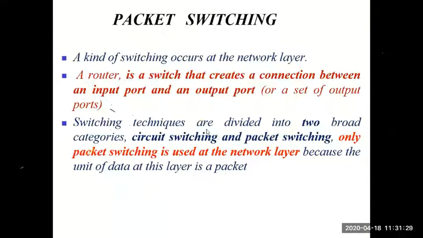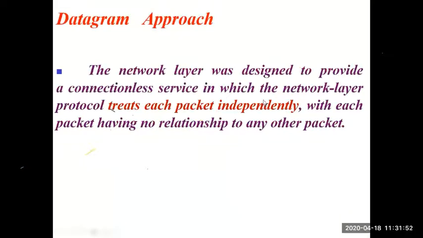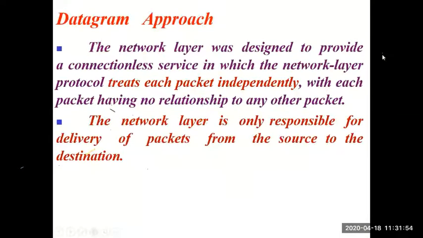Whereas in packet switching, every packet is considered independent, though it comes from the same message. The same message or the same flow, we break it into smaller sized packets. Each packet is considered independent of the other, and each one can take a different path. I think I have a diagram which shows that. We call that the datagram approach, where every packet is treated independently. Remember, in the network layer, we follow this packet switching.